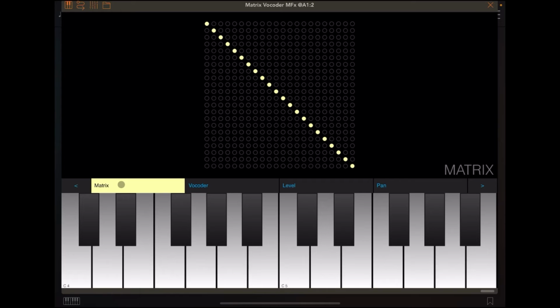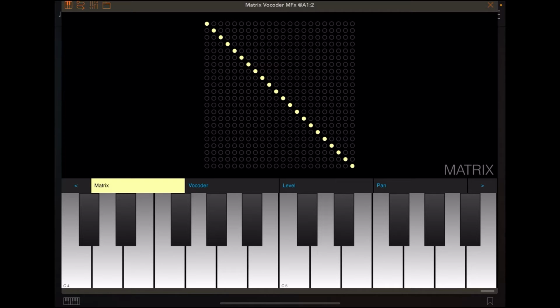So when you open Matrix Vocoder, you're on the first page, which is the matrix itself. Now, Matrix Vocoder uses 32 bands, so that incoming audio is being split into 32 sets of frequencies, and these are represented on the matrix as these 32 dots.